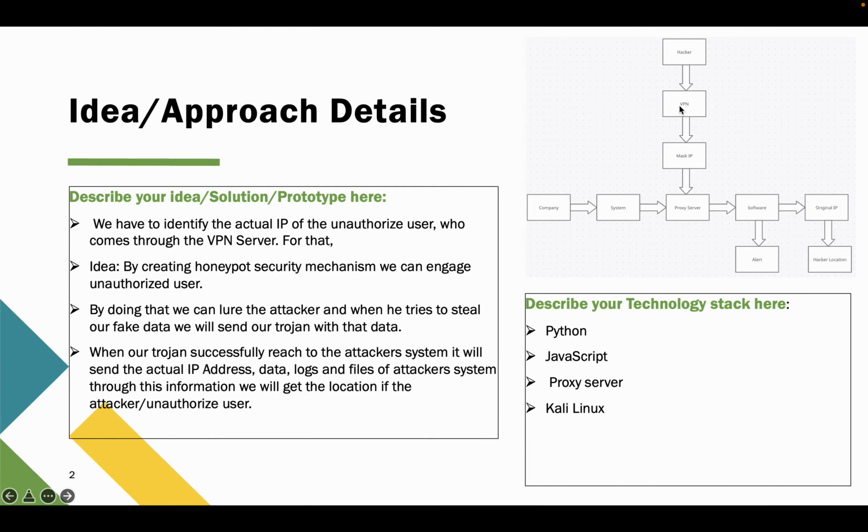So here, if the VPN is using the tunneling method, then our Trojan will go directly to the hacker's system, because the hacker is accessing our data, and the Trojan goes along with the data, which is always fake data.